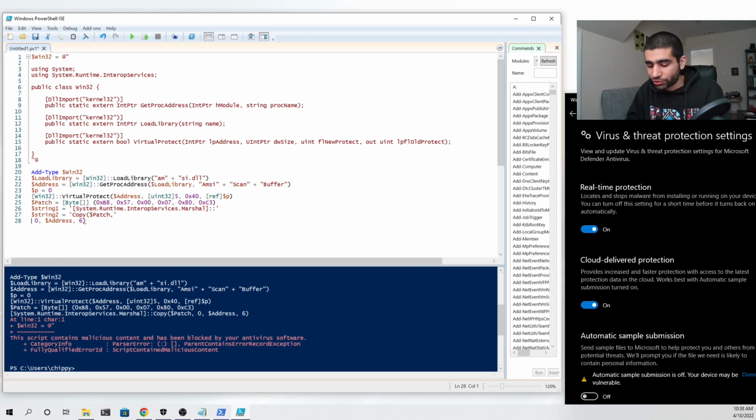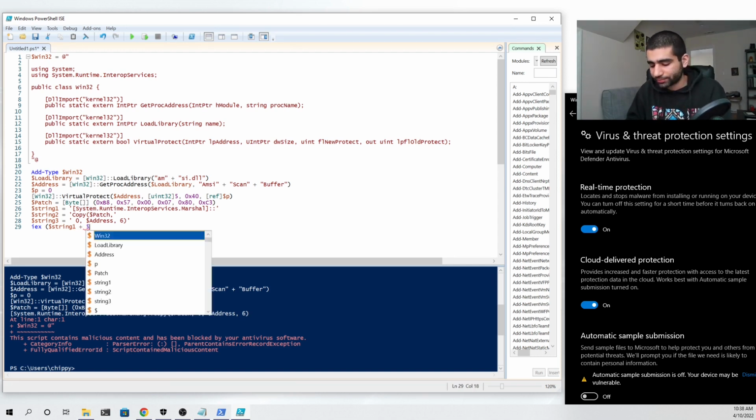And then I'm going to create our final third string, and then add them all together and use IEX, which is invoke expression, to execute them the same way that our code would execute if it wasn't split up as 3 strings.